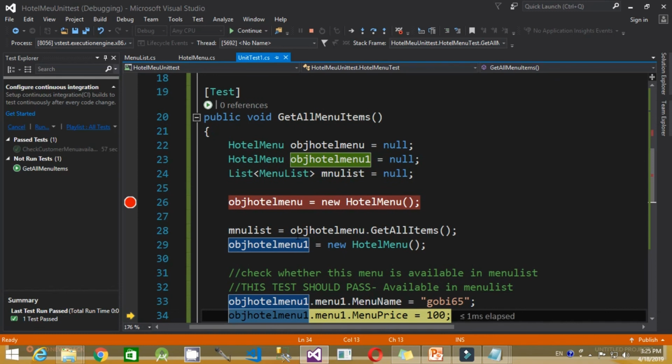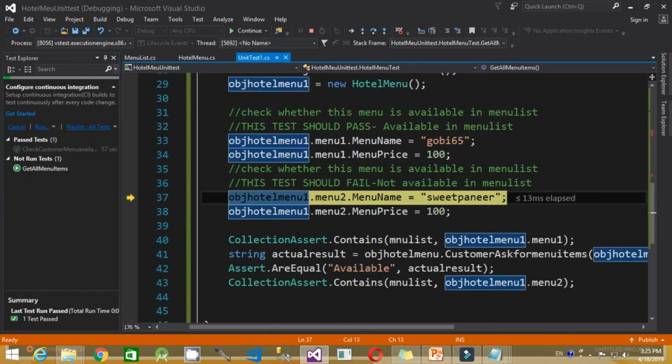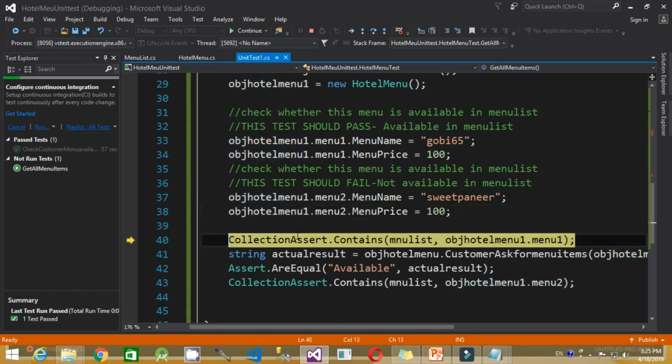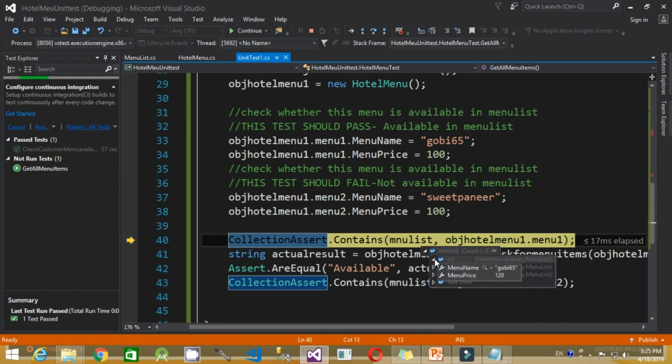So now the first condition, gobi 65, is passed, and the second menu, sweet paneer, is passed. So it verifies in the menu list whether the first menu, that is gobi 65, is in the list. Yes, it is in the list, gobi 65.